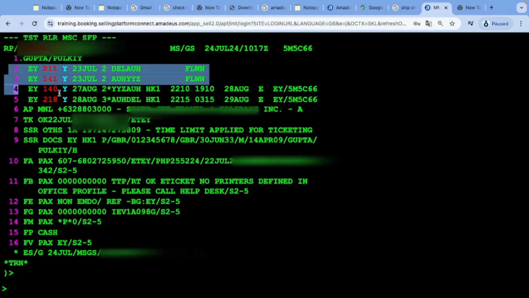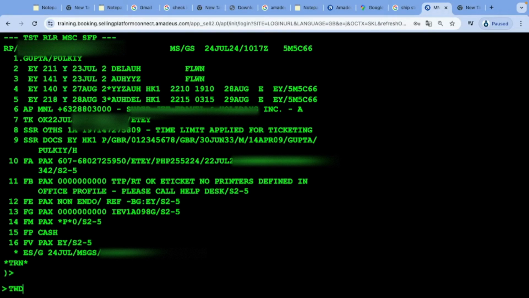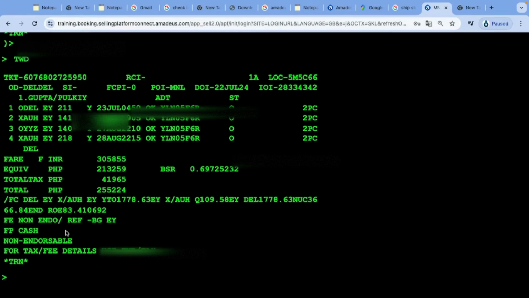When you look at the PNR status, this is the PNR status, this is the itinerary. When you look at the itinerary, this tells you more about the flights, that the flights are flown, 23rd of July. But to understand the clear picture, you need to check the ticket. Now when I did TWD, because there is only one ticket, TWD will work. The status says open. This actually is a case of no-show. This is not a partially utilized ticket. This is a fully unutilized ticket, but the passenger is a no-show. However, because this is a dummy case, we are assuming that this passenger has flown. If this passenger had flown, you would find F over here instead of O.